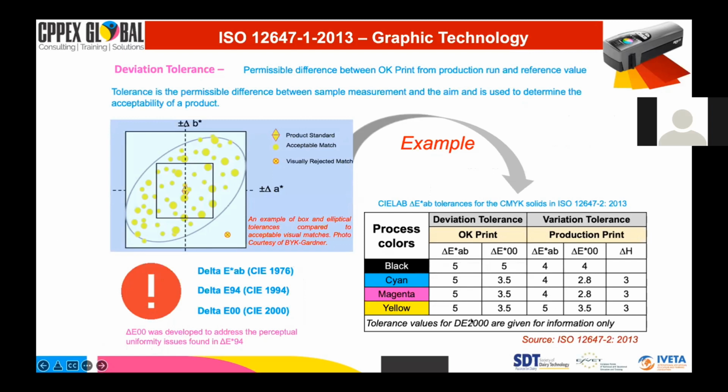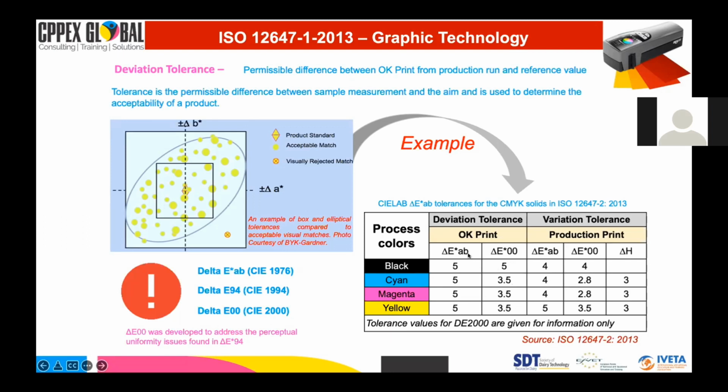The whole of the ISO system works on this color difference. The current one that all standards should adopt is delta E 2000. It's the best one we have. It's a very complicated formula, but luckily the software will do that for us. Basically, if you quote the difference in delta E ab, it may be 5, while the same tolerance is 3.5. So it may change from 4 to 2.8. Depending on which equation you use, the number can be 4 or nearly half of that. It can be 5 or 3.5.